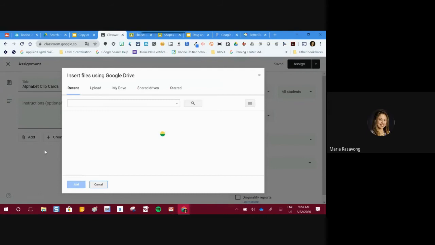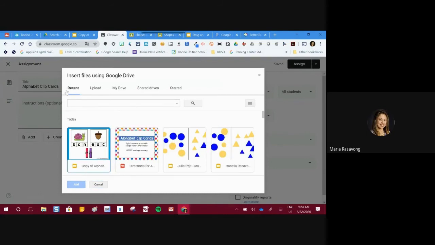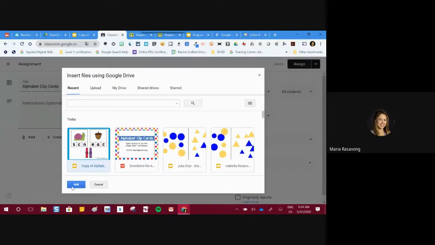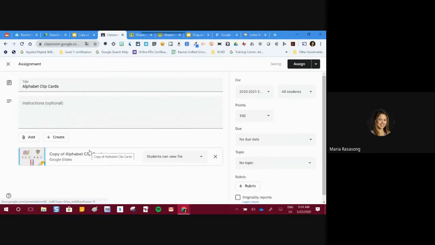Because I just opened this activity, it's going to be showing on recent. You can see that it's right here. Otherwise, I can go look for it. Now, how do I differentiate which one is the one that I'm gonna share and which one is not? PDF? No, because it's not interactive. It's Google Slides. The Google Slides is the one that I want, this one. So I click right there, and then I add. Sometimes if I double click it, it will automatically add it.